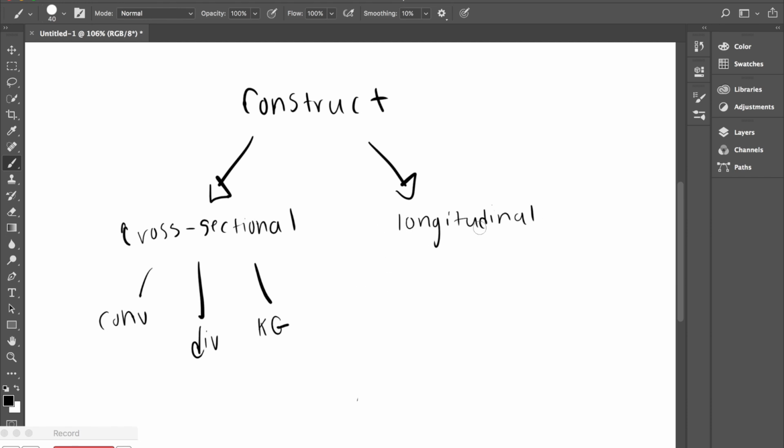Now, longitudinal, on the other hand, remember, these were all measuring something at one point in time, so we weren't really able to measure the change in scores. Well, longitudinal validity is going to have the advantage of measuring change. So we have convergent again, divergent, and known group. Now, convergent longitudinal construct validity is very similar to convergent cross-sectional construct validity.